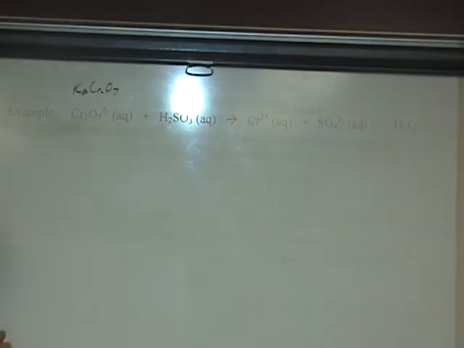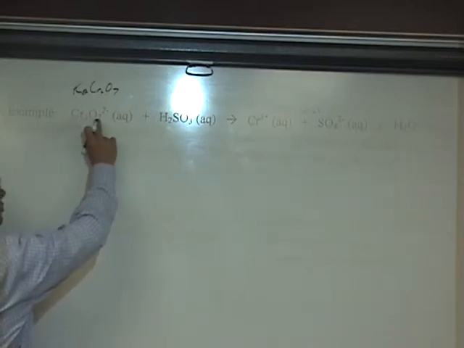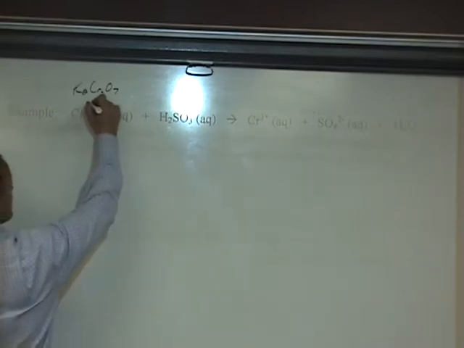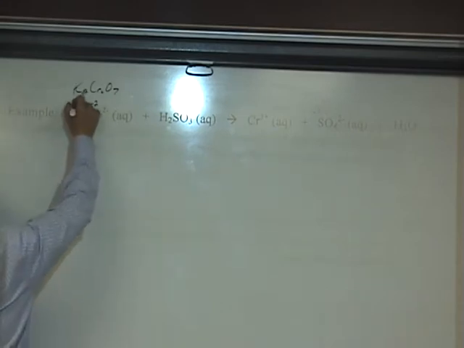So first step, we need to figure out what is oxidized, figure out what is reduced. So again, look at the individual charge on each element. So go through and get the charge on each individual element as you do that. Oxygen is -2 here, so we've got to figure out chromium's charge. It is a +6.